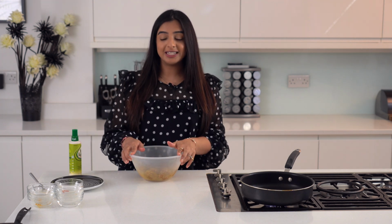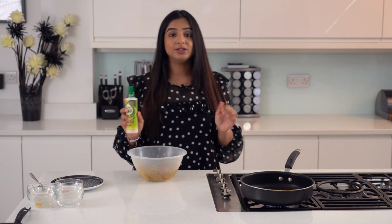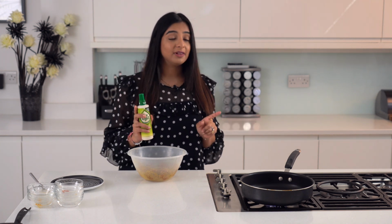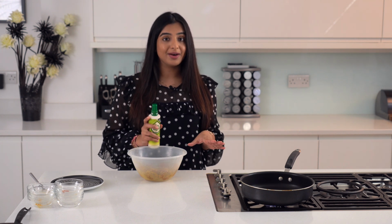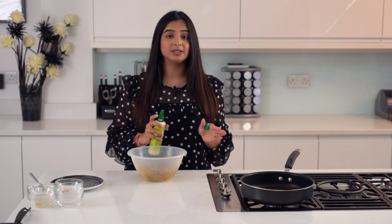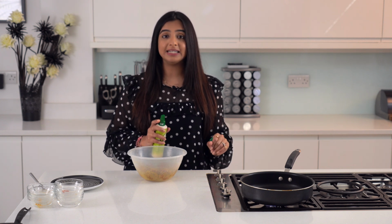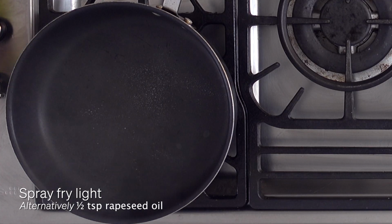We're ready to fry these. I'm going to be using this olive oil fry light because it's a little bit healthier and you don't need a lot of oil for this. If I feel like I need some more, I might use just a drop of rapeseed oil, but we'll just see how we go. If you guys have seen my previous videos, you'll know that I like to use as little oil as possible, so I only add if I need it. I don't start with a lot at the beginning. I'm gonna turn the heat down a bit.